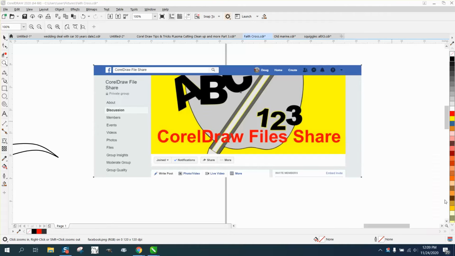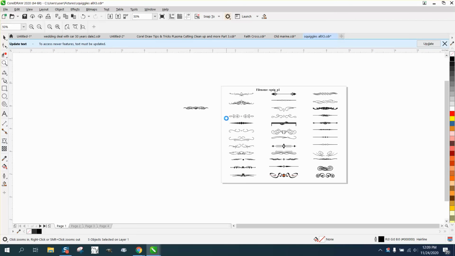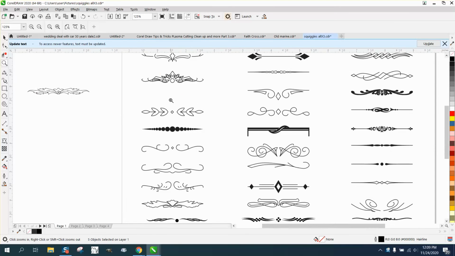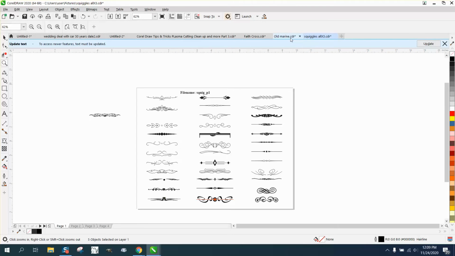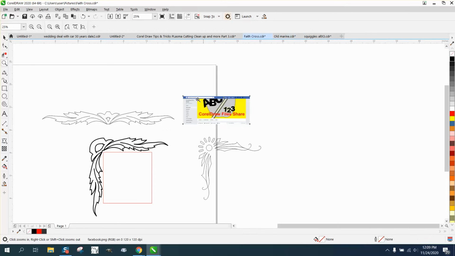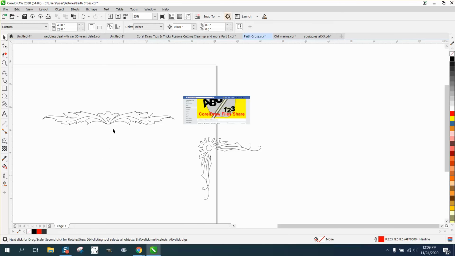Anyway, I took maybe the 2 easiest ones, because there are 4 pages of squiggles that you could pick from. Almost any of these would work, this one for sure, this one I just picked. So we're gonna make this corner squiggle out of this one, or I am, and just kind of show you how to do it. And I've got a corner just to kind of give you some reference.